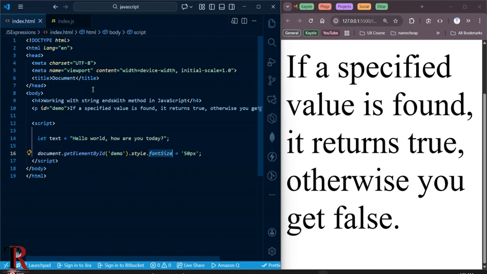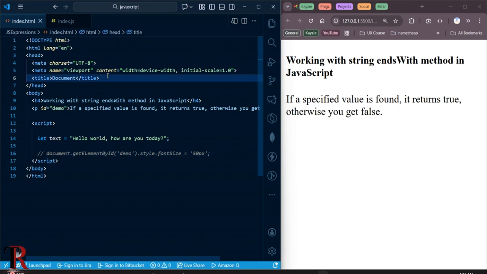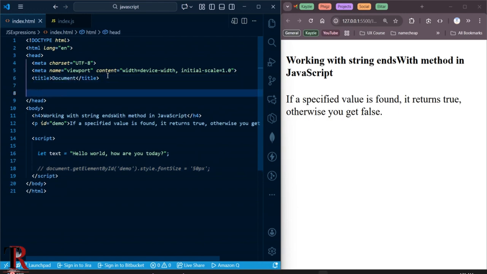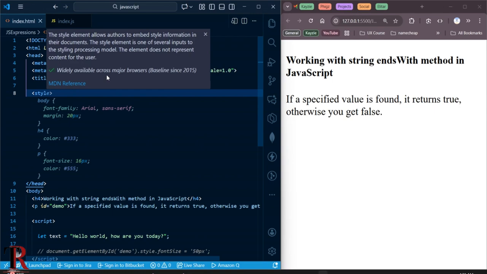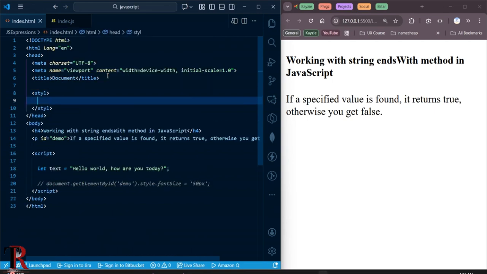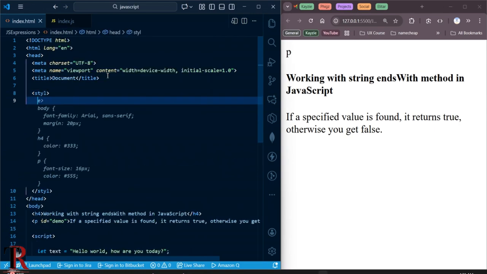Or if I don't want to use JavaScript, I can take this out and comment it out. I can use my CSS to achieve the same just by putting in a style. I can style the P itself. So what do I want to style?